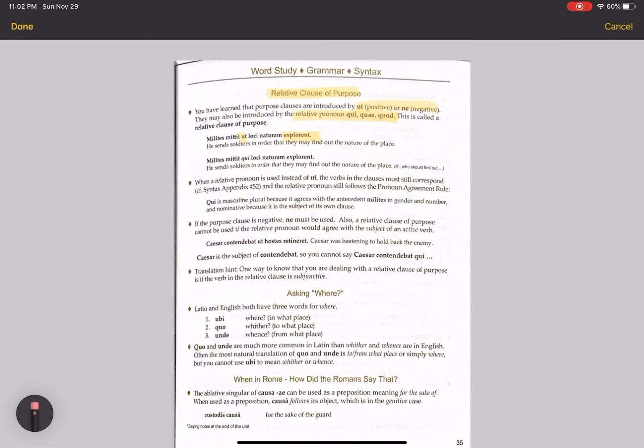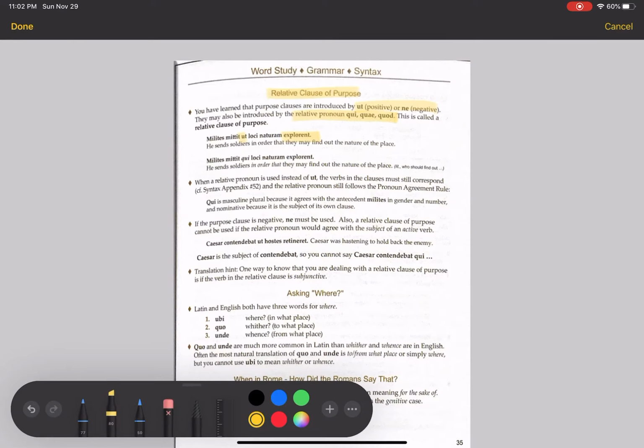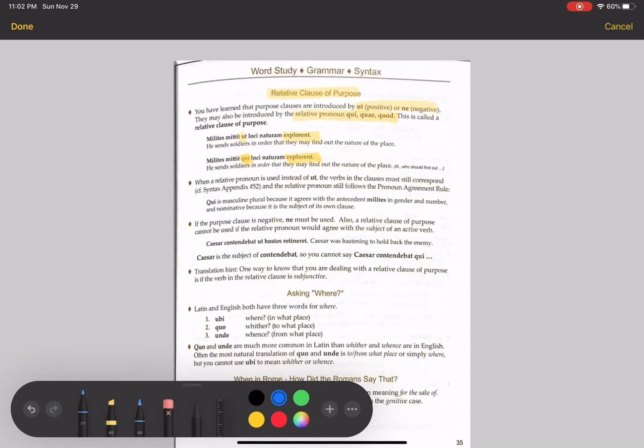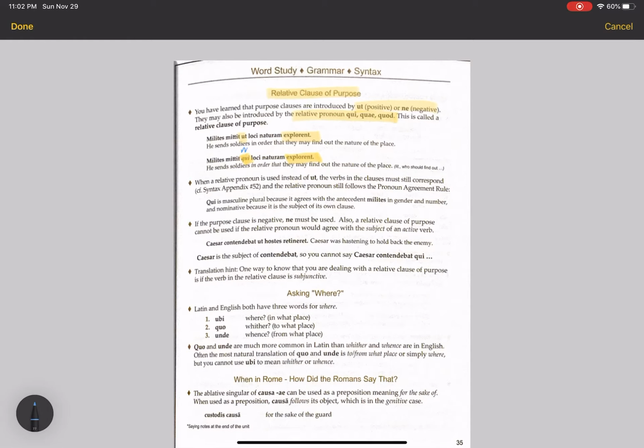loci naturam explorent. We're still using a subjunctive verb, but here instead of ut we have qui, from qui, quae, quod, and this is masculine nominative plural.